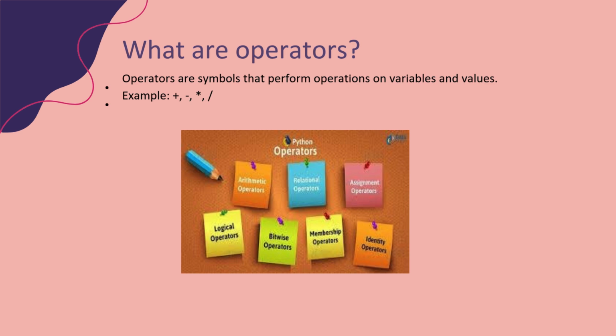Now here's something interesting. Operators are everywhere in your code, even in the most basic programs. Whether you are adding two numbers, checking if a user is above 18, combining multiple conditions, or even checking if a value exists in a list, you are using operators. And Python doesn't have just one or two operators. It has a variety of them, grouped based on the kind of work they do. For example, some operators help with arithmetic like adding or subtracting numbers. Some compare values, checking if one is greater than another. Some assign values to variables. Others deal with logical conditions, binary data, membership checks, and identity comparisons.